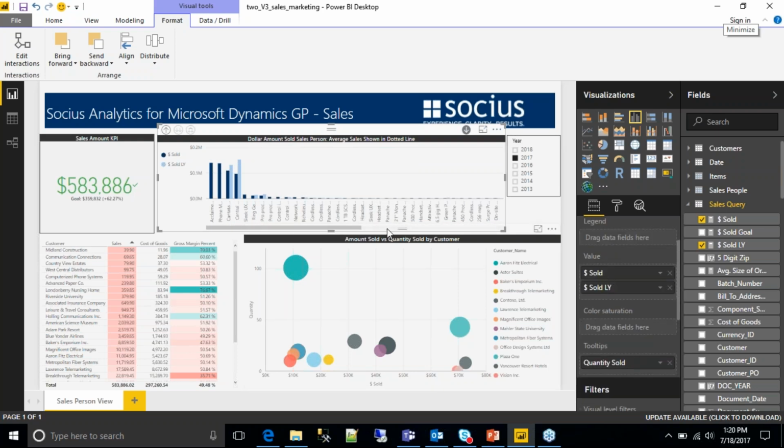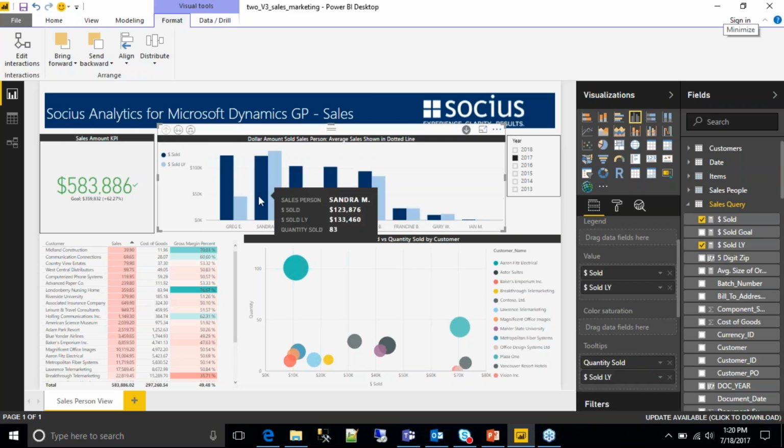And another important note when you're designing these visuals is you'll see tooltips right here on the right. Well, what that allows me to do is when I hover over something, it'll give me that black box. I can actually add as much data in that black box as I want without affecting how the visual looks. So I can drag in other things like dollars sold last year, and you'll see the visual itself doesn't look different, but when I hover over it, I'm getting more data within that black box.